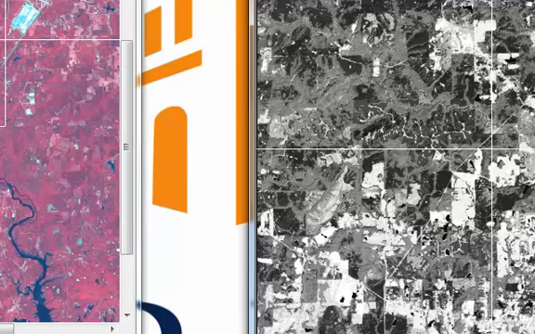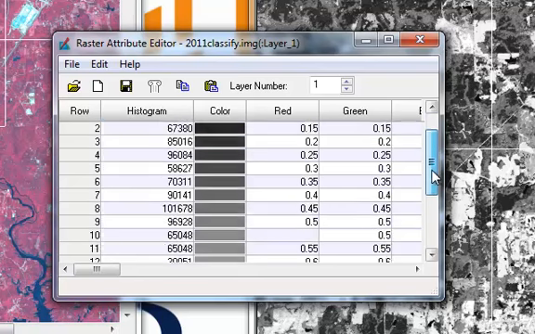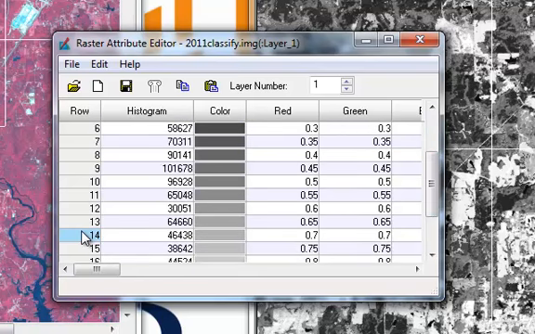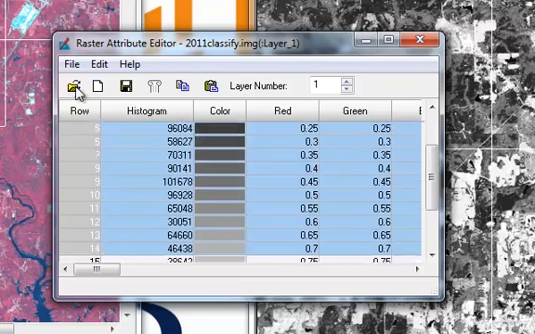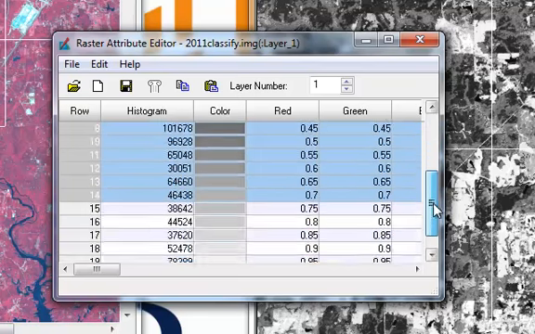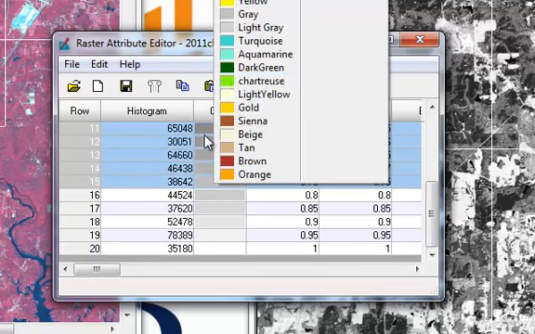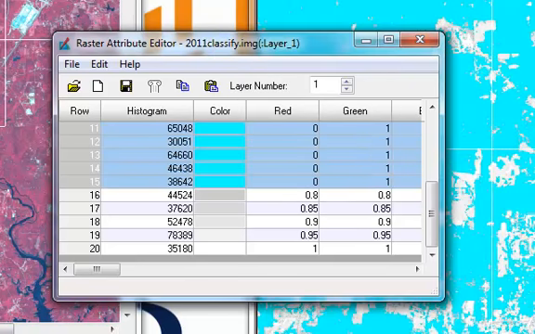Alright, and now I'm going to open up my raster attribute table. As I said, I've already done this, so I know that around 15 or 16 is where my change from developed to undeveloped is going to happen. So I'm going to go ahead and change all these to blue.